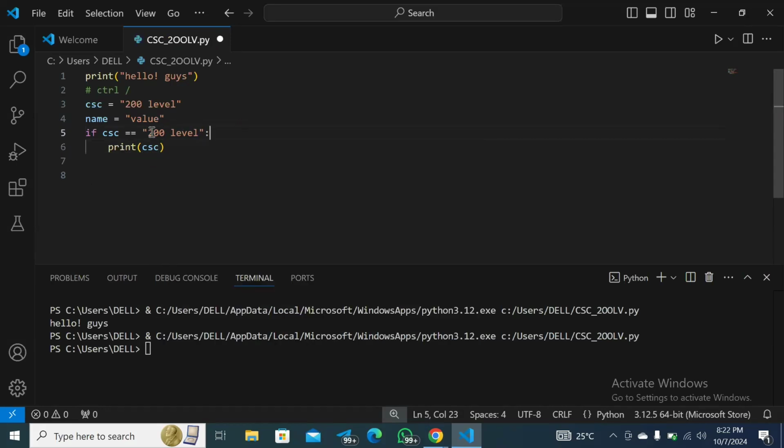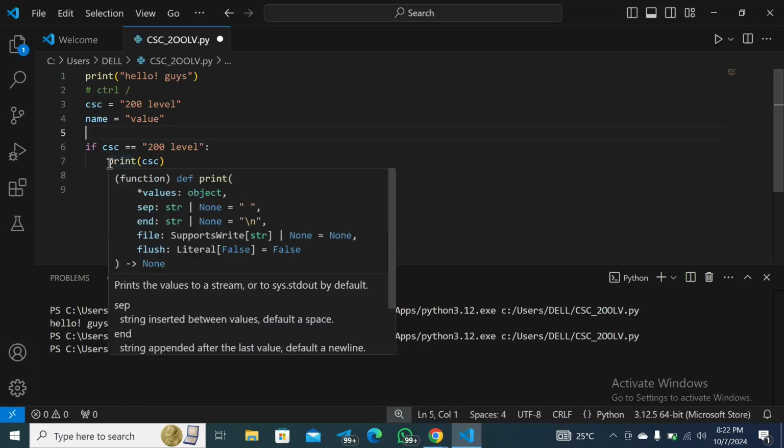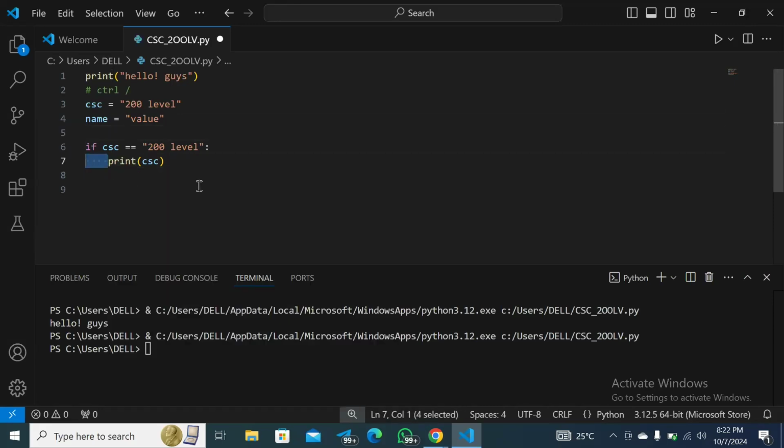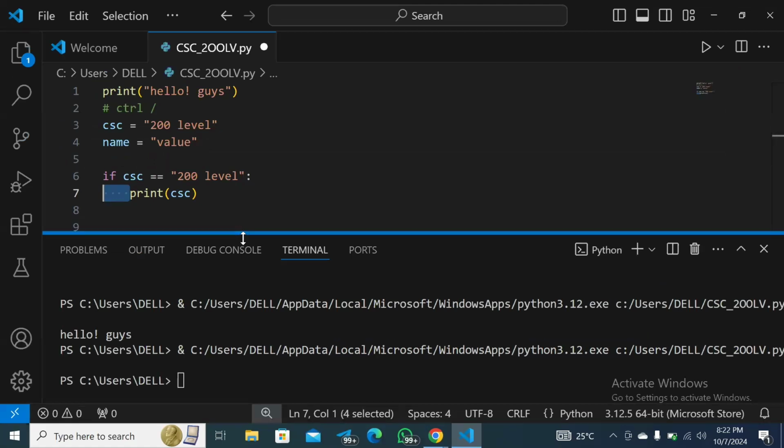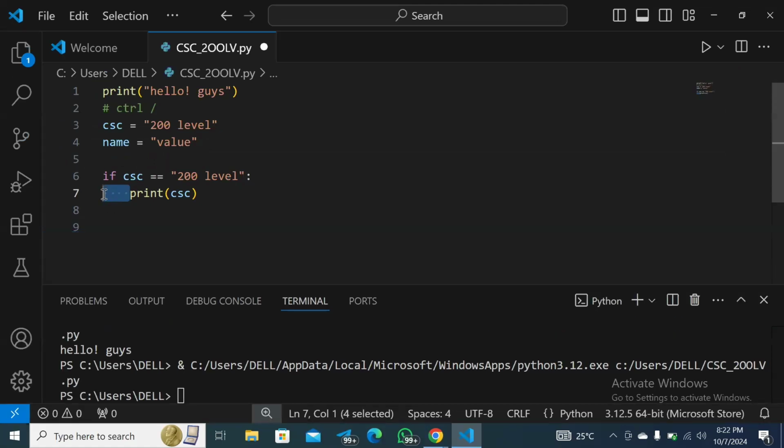This is an example of indentation. Look at the indentation here, and the indentation from your keyboard is just a space. 4 spaces, press your space bar 4 times. Look at this dot that we're having here. It's just showing us that it is a 4 space gap that you have here. In case you make a mistake and you want to manually indent, you use 4 spaces, or you hit your tab button once.